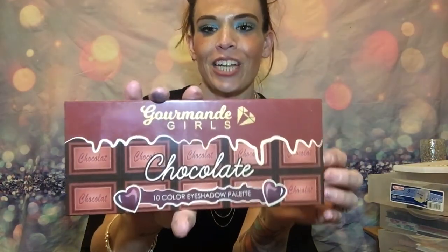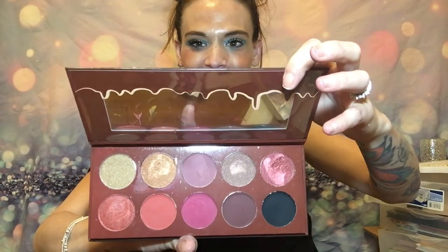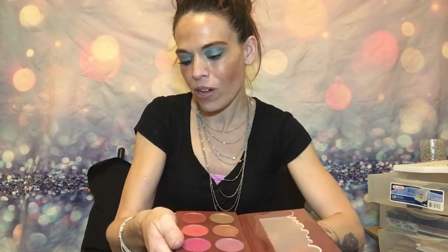I have a Studio Maker with lots of browns — it has one pink, lots of browns, and that's an easy-to-wear eyeshadow palette. This is an elf everyday smoky look, obviously lots of smoky looks. And you wouldn't know it by the packaging but this Gourmand Girls Chocolate 10-color eyeshadow palette is so colorful — look at that! You wouldn't think a palette that looked like this opened up to look like this, and the colors actually come off really well. This is one I wish I've been using more.